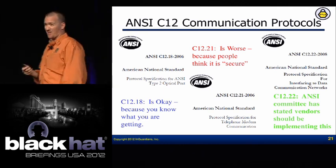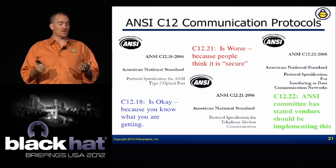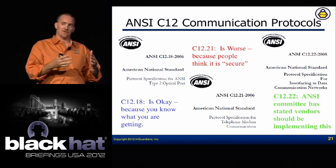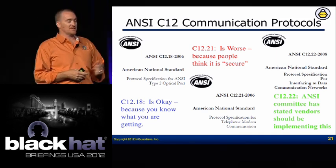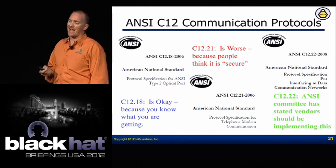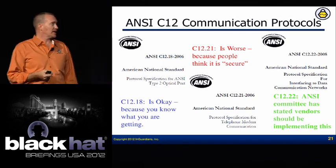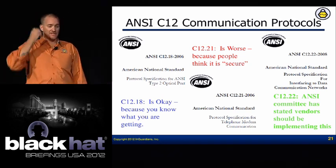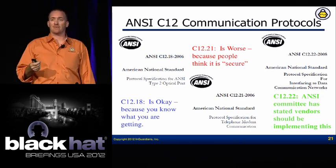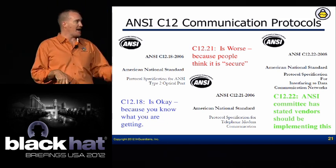But I have to understand how they're going to pass that information. In order for them to make all of those devices from all of those different vendors work together, they've come up with standards, and it's the ANSI C12 standard. These define how you're going to pass data from device to device. I read over these standards for a week trying to figure out how to just go ahead and write it by myself. But what really helps is seeing the data pass.